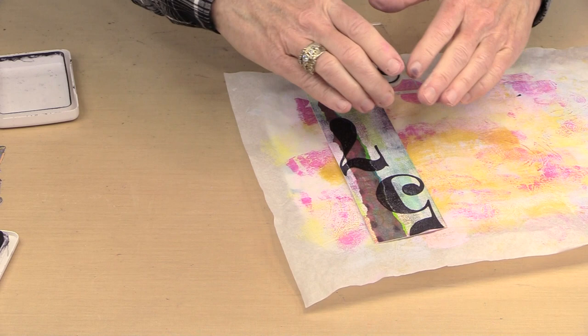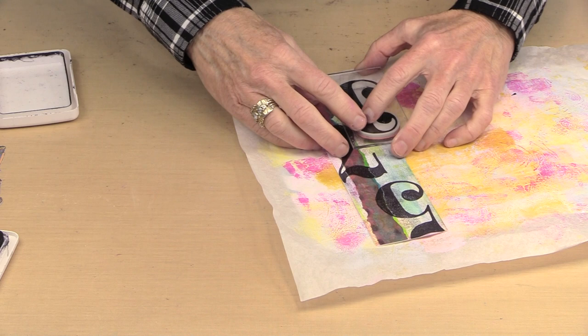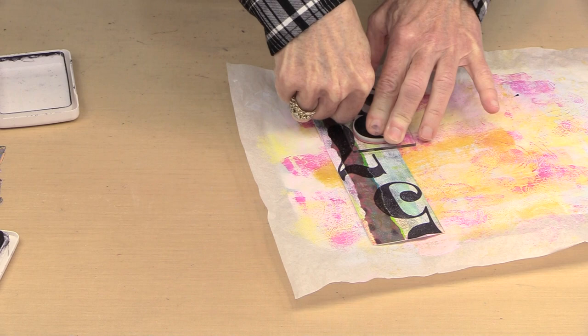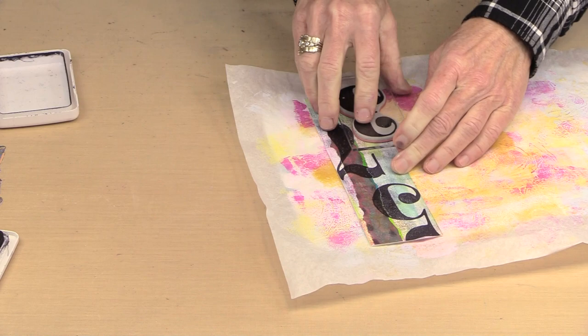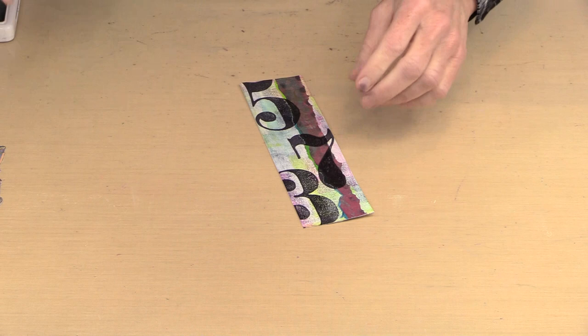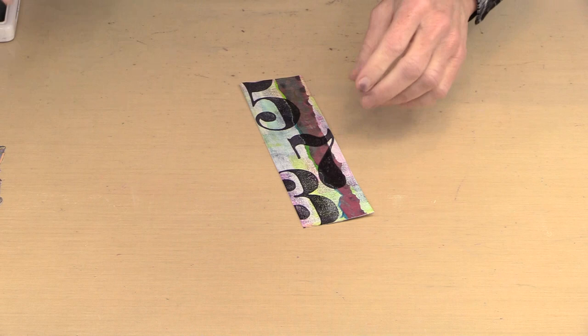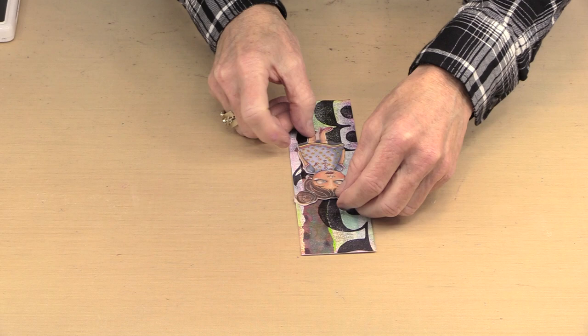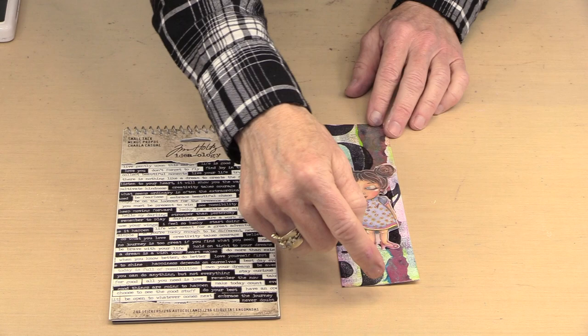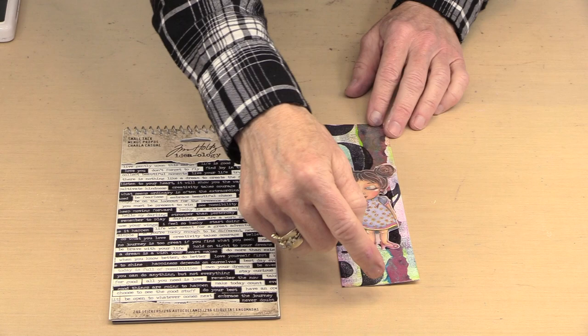There's my number three. Archival is an oil-based ink, so it does take a couple of minutes to dry. Put the cover on the ink pad — do yourself a favor, buy a reinker. There's nothing worse than trying to work with an ink pad that doesn't have any juice left in it. Now I'm going to put another one of Marlene's elements on here, then grab some quotes from the Smalltalk sticker set. I'll use the black ones because I like the way they work against the black, line them above and below her, and probably not center her because direct center doesn't generally work as well — I like something that's a little bit off center.